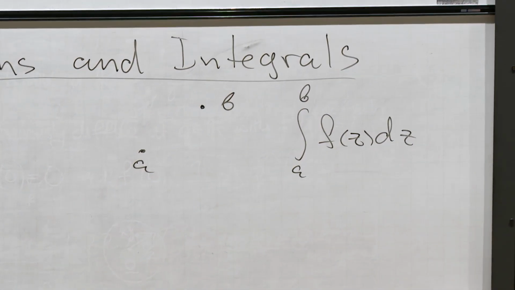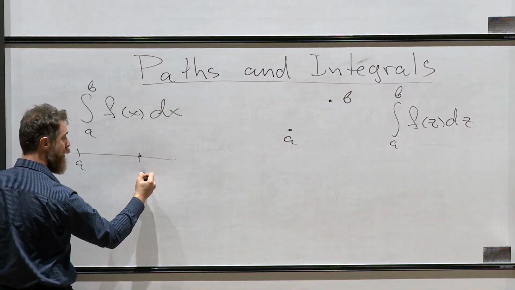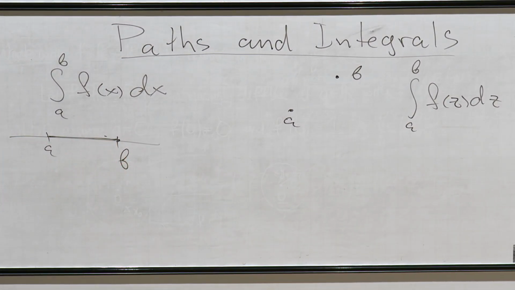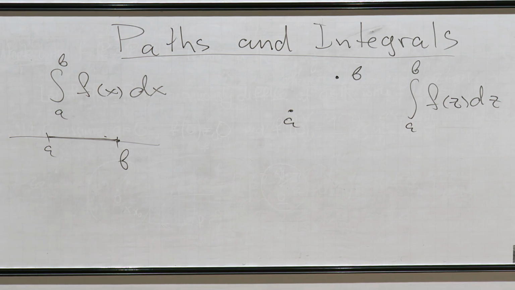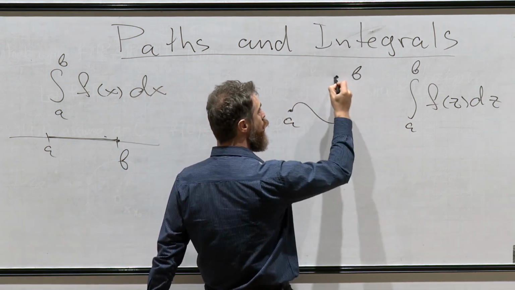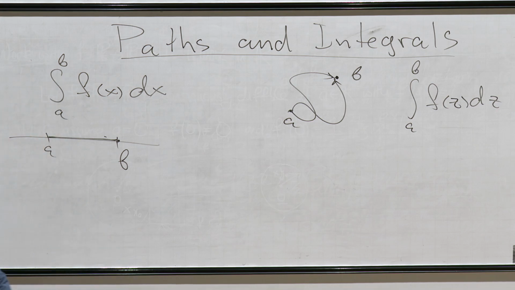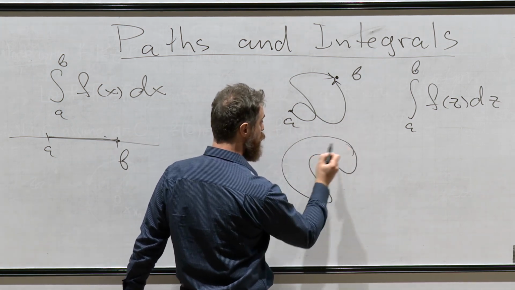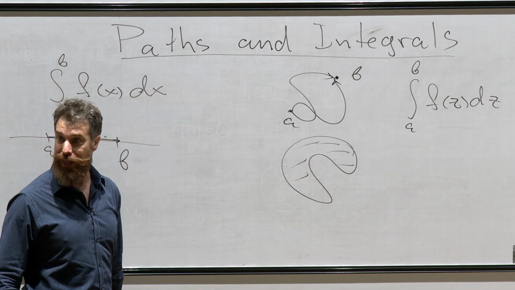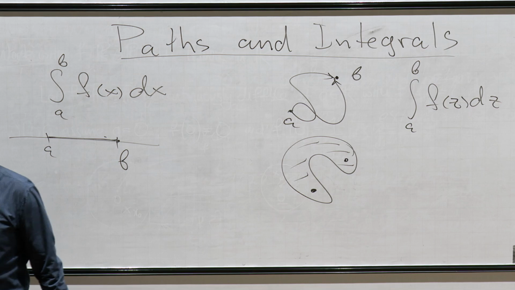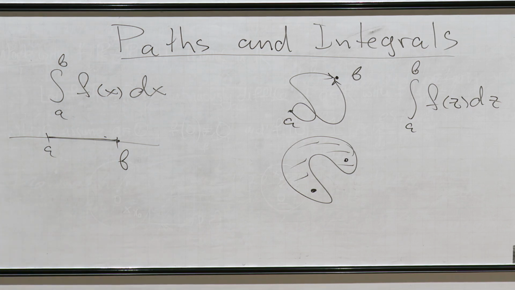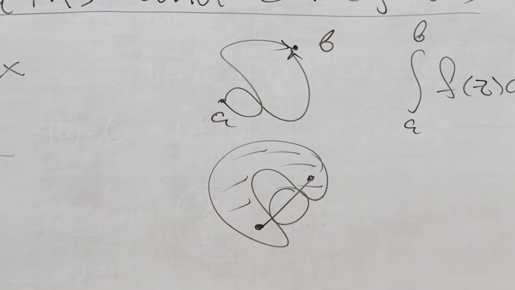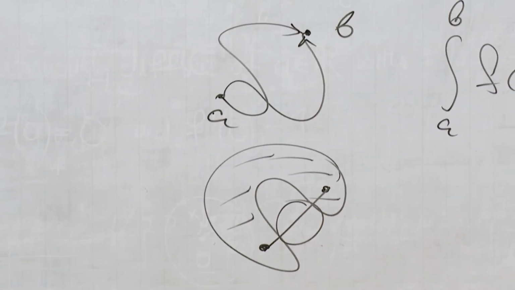The problem is that here, if you have a and b, well, there is an obvious canonical choice. So this is the interval from a to b. We integrate along this interval. But there are a lot of different ways to go from one point to another in the plane. And you might say, OK, let's always use the straight interval. But what if your function is defined in a domain like that, and you want to integrate from here to here? You cannot use a straight line because your function is not even defined here. So we have to discuss paths or curves.